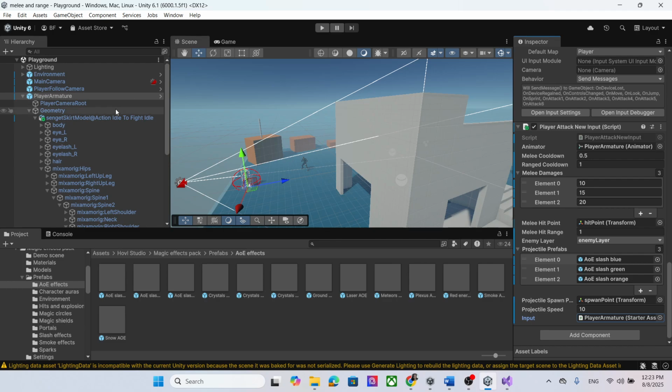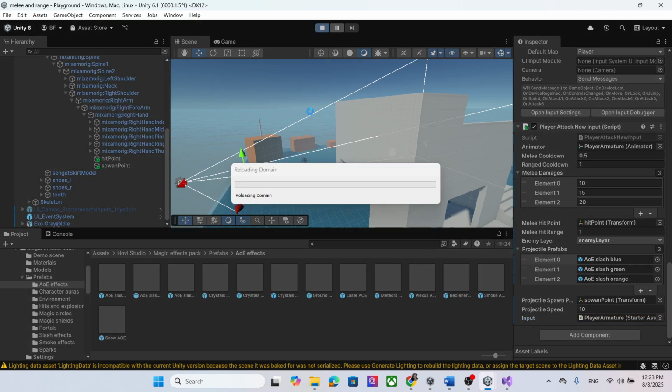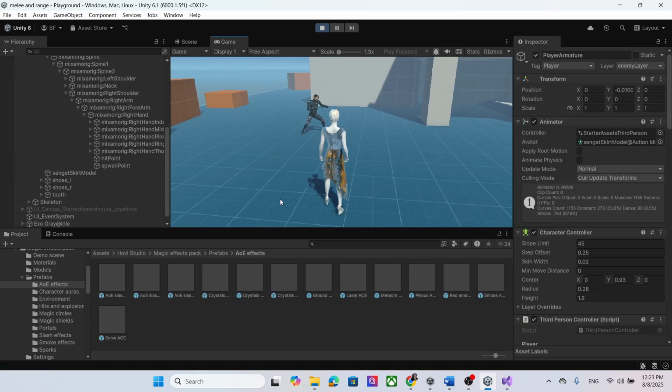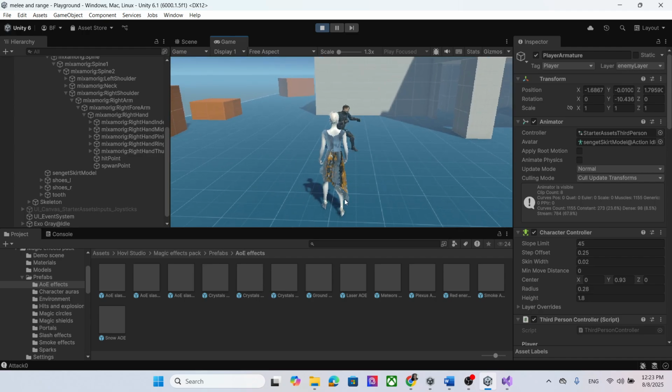So now we can test our coding. Okay, test our system. Okay, so now we have the 1 2 3 4.